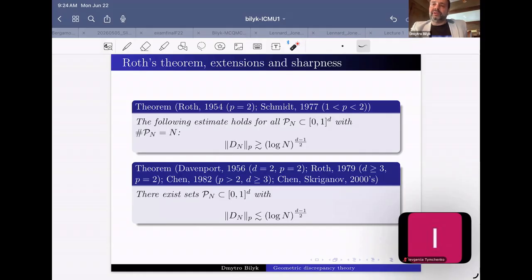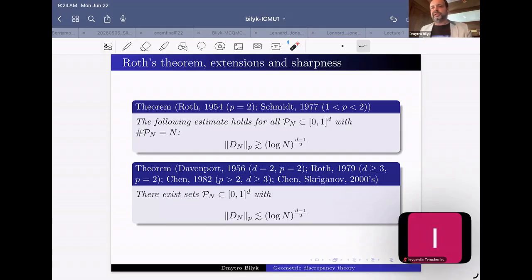And you can notice that there were more than 20 years between the two results. Actually, what's interesting is that using modern harmonic analysis, this result can be extended in about 5 lines. But to be completely honest, in that period, those methods of harmonic analysis were just being developed. Okay.